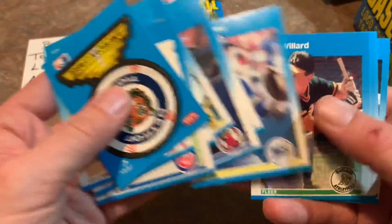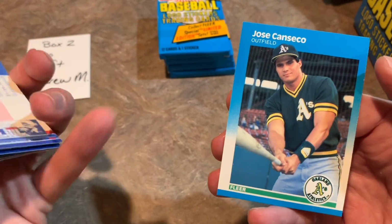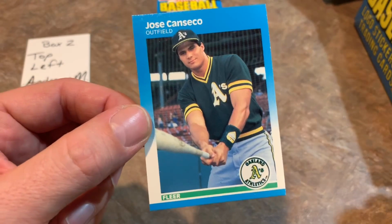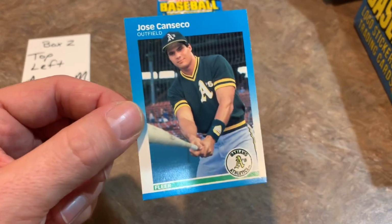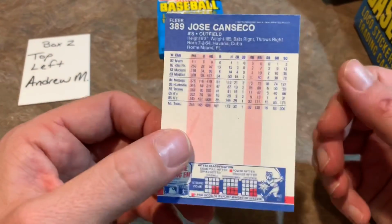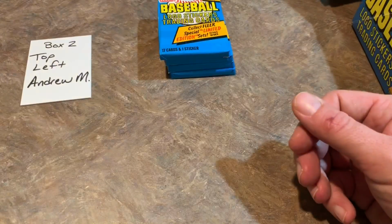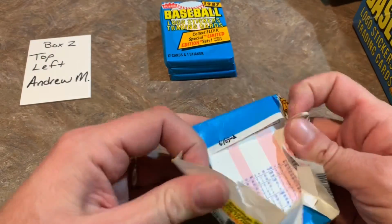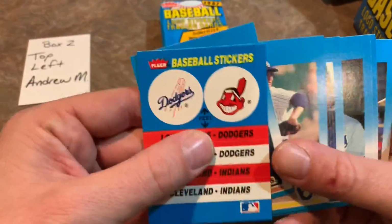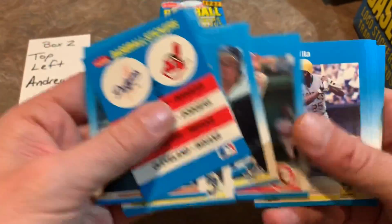Bob Walk, Reggie Jackson. That's the first time I've seen Reggie Jackson in this release. Jose Canseco. That's a nice one. 87 Fleer rookie card. He's also an 86 Fleer update, but a lot of people consider this to be his rookie card just because it's in the first main release base set. It's a nice one. Jose Canseco. Check out the back of the card there. 33 home runs in 86 on his way to becoming a superstar. And then he turned the baseball world upside down when he released the book Juiced, when he basically said that a majority of major leaguers were using steroids and performance-enhancing drugs.